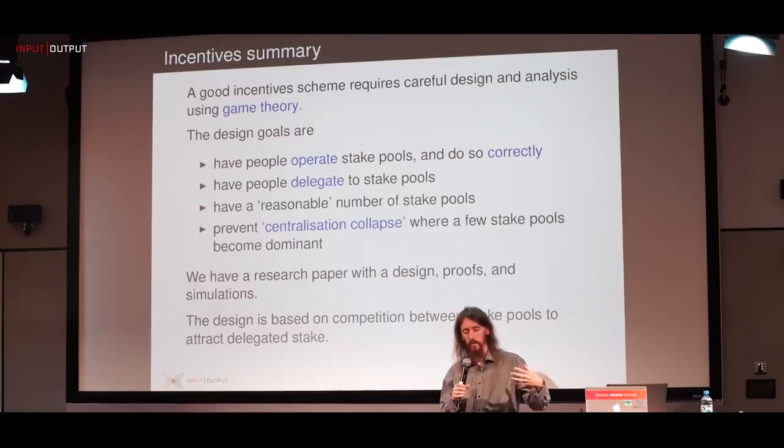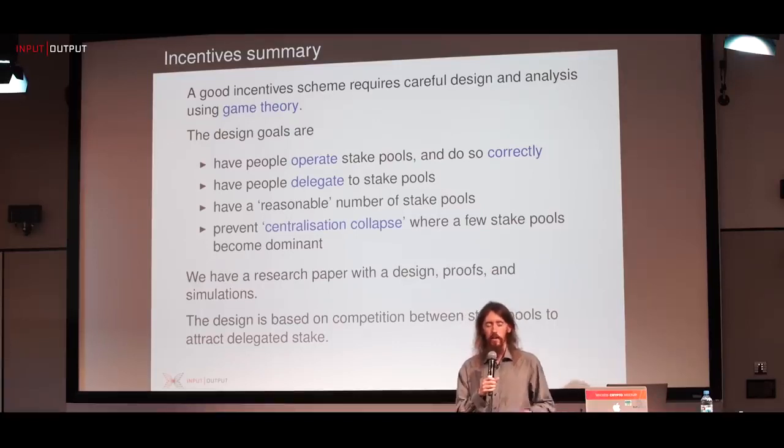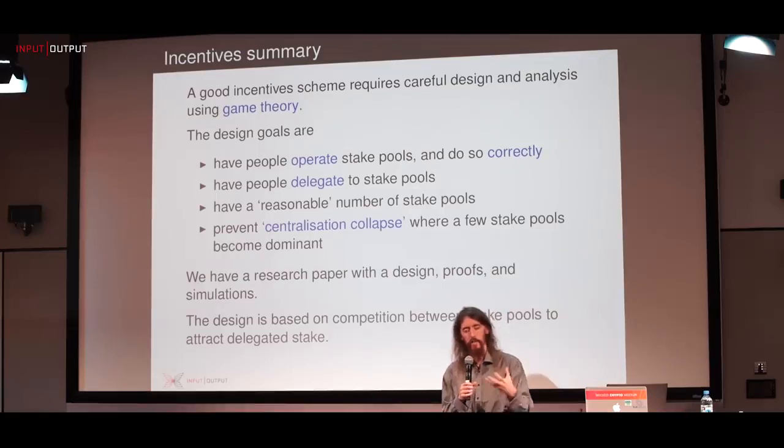So if you get a bunch of people who get together to form a coalition to make a stake pool, they can probably get the amount of stake that they would need to get an optimal return. Stake pools that have had their owners, which can be multiple people, pledge a large amount of stake to their stake pool can get a slightly better return for them and for all of their members. And that means they can become a competitive stake pool. Whereas if I start a stake pool and I don't give any stake to it, I will not be able to make a competitive stake pool in practice.